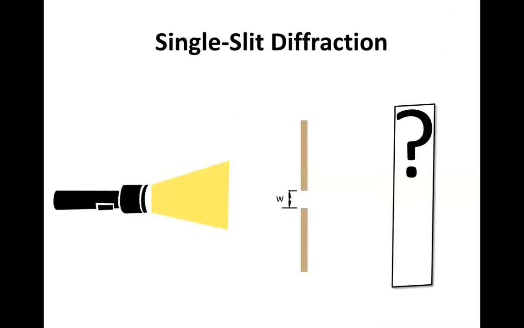So if there's a hole in a barrier and you shine a light through it, just a single hole, based on grade 10 science, you might think that there's a hole-shaped beam of light that you'd see on a screen placed a certain distance away. And this is certainly what you'd see overall for a big hole with an everyday light source like a flashlight. However, in grade 12, we know a lot more about light now, and you might guess that the answer is not so simple.